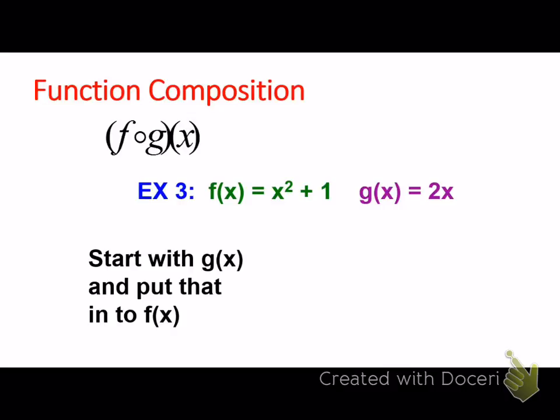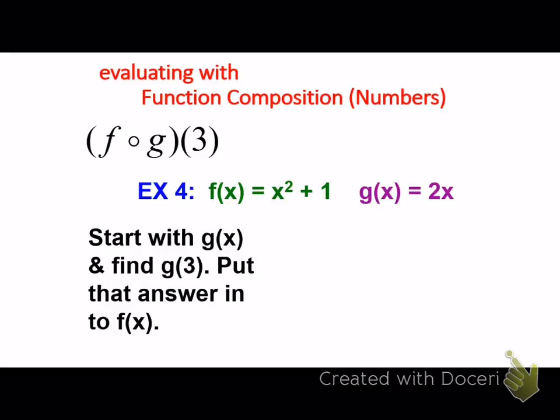All right, so I'm going to take my g of x, which is 2x. We're going to replace that back in to where the x is. So that would be 2x. And what do I have to do to the 2x? I have to square it. And then I still have plus 1. So I have to square my 2x. 2x squared would be 4x squared plus 1. Can I do anything else? No. So we would stop right there.